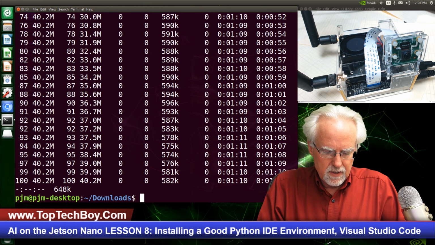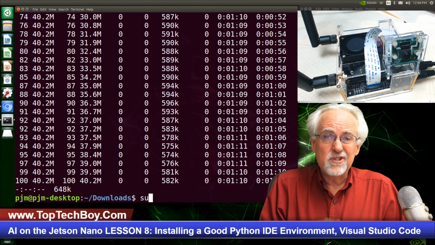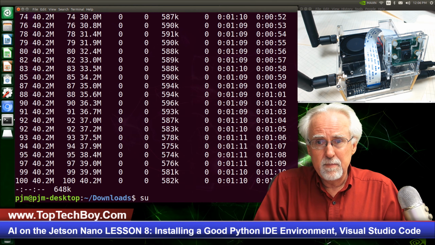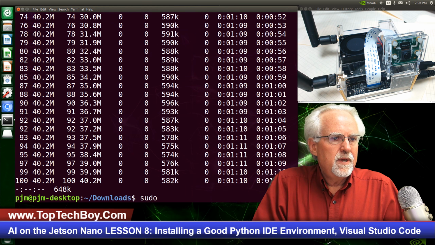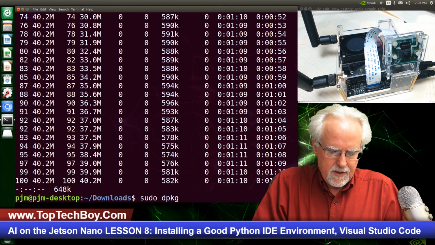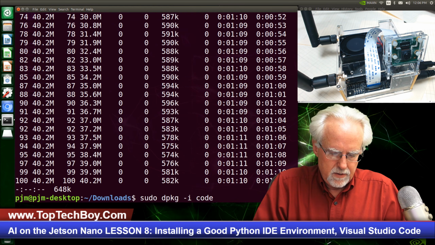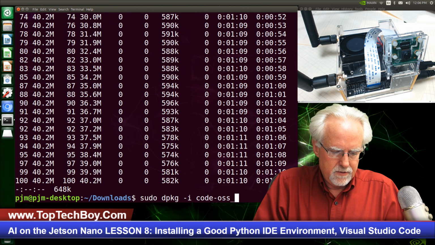But it looks like our program has installed, so we've got the curl going. And now what we need to do is we need to type the command. So your one command reprieve is over for copying and pasting. You're going to go back and start typing things in yourself now. So you're going to say sudo dpkg -i, and then code OSS _1.